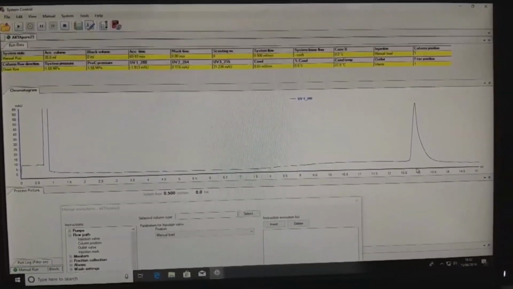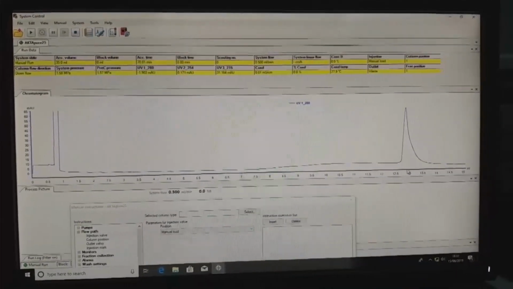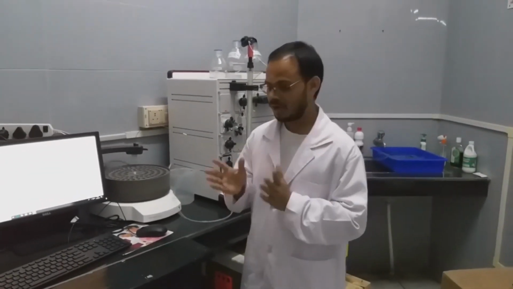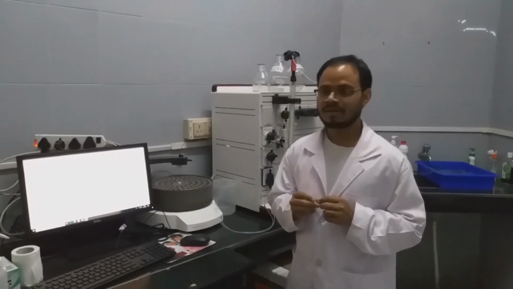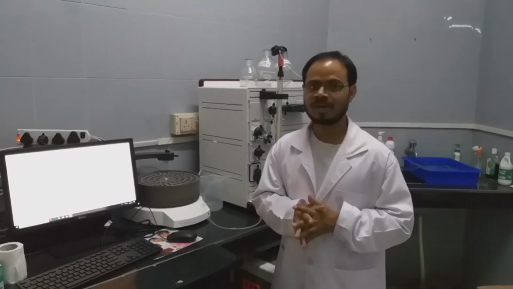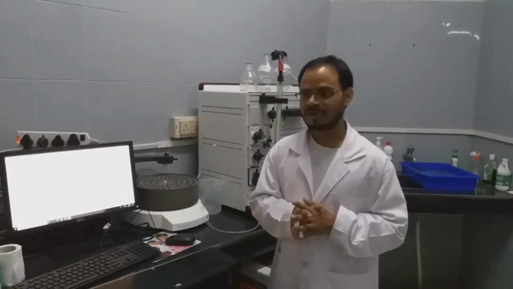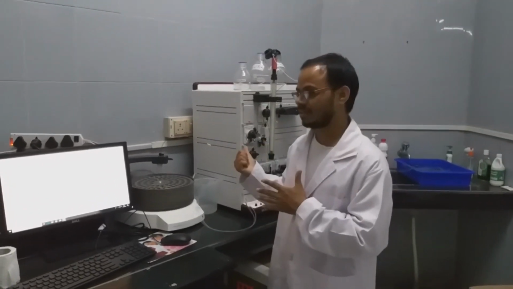If you want to identify or determine an unknown protein's molecular weight, you have to run this kind of analysis. You need a known protein's molecular weight, which is commercially available. You take that protein and inject it.